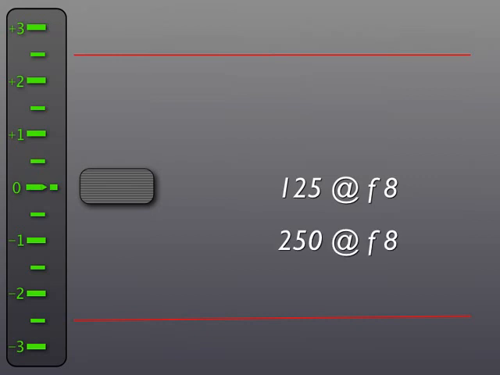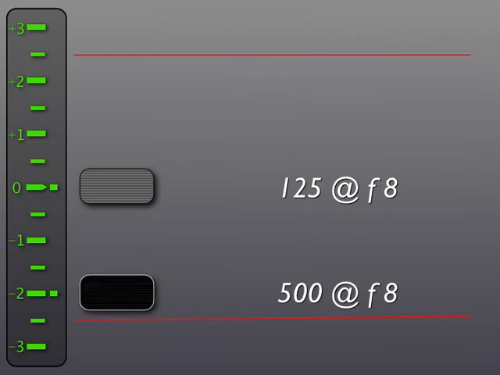Going in the other direction simply darkens our subject down. Closing down to 1/250th renders our subject one stop darker than middle gray. Closing down to 1/500th renders our subject black with detail. And closing down 3 stops places our hash mark at -3, which lets us know that the subject in front of our meter will be pure black with no detail at all. You can, however, pull a little detail out of this zone if you're working with digital imaging software, but we'll cover more on that later in the video.